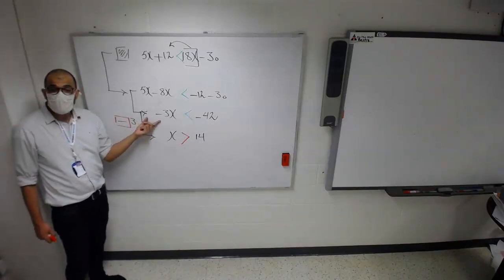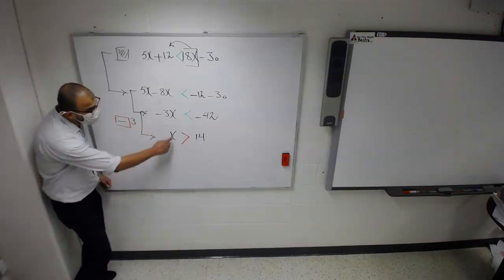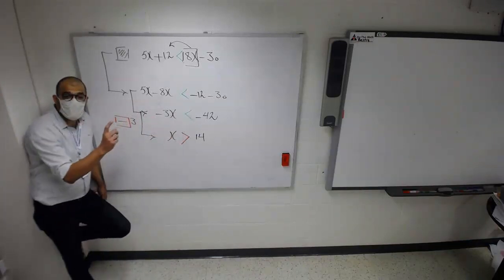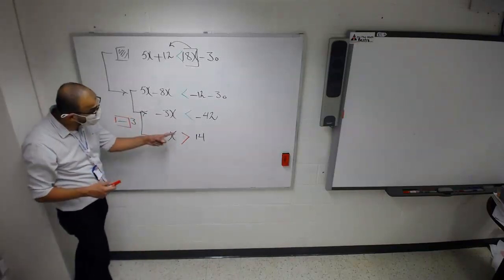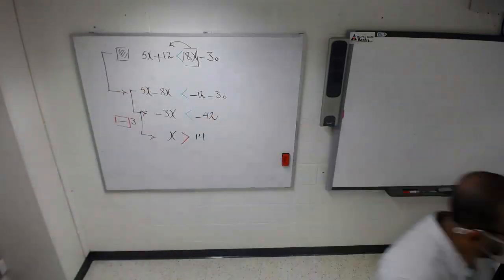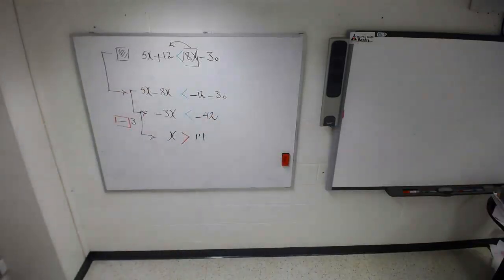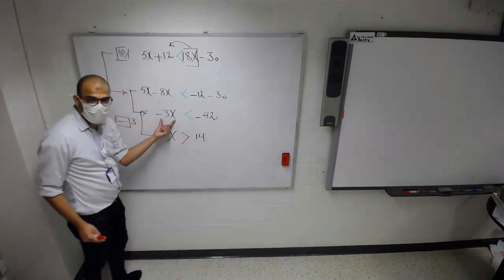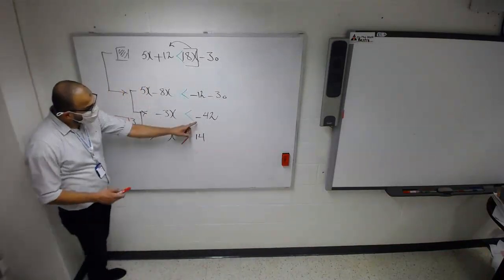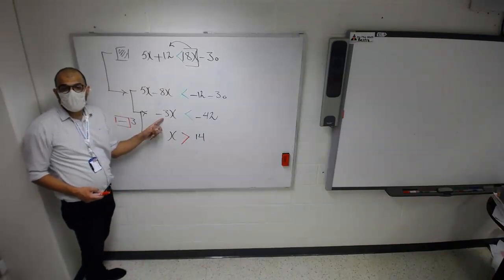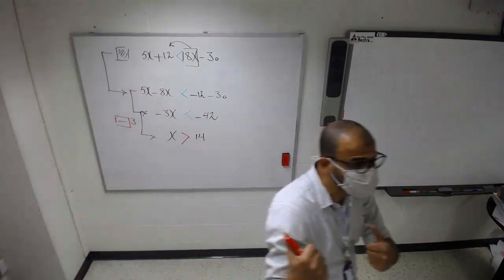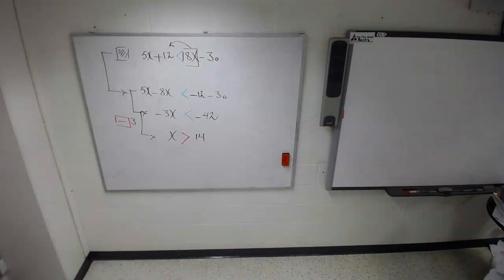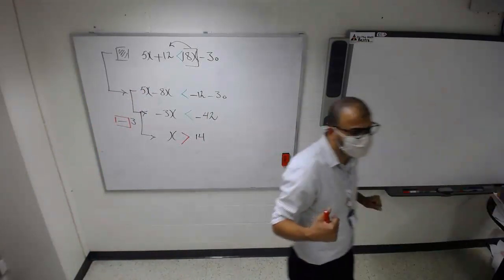However, when you divide by the negative, it changes the direction because right now the x itself in absolute value terms is becoming greater than 14. When I talk about the fourth function here, which has absolute value terms, you will understand it much better. But remember, when you divide by something negative, this is negative, this is smaller, but along the x-axis, in absolute terms, it becomes bigger than the previous one. You have to wait maybe the next 10 minutes when I solve the fourth function. You will understand why there.